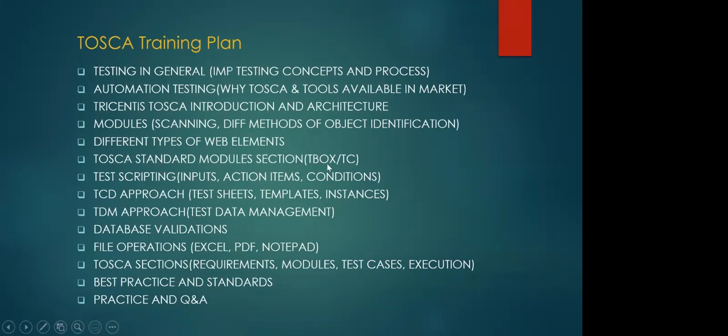It's a T-box engine and a TC classic engine. The classic engine is quite an older one. When I say older, these are modules that were created using VB scripting in the initial versions of Tricentis Tosca. The T-box engine is the recent version, where Tricentis is creating modules using C#. So it is recommended to use T-box only. This is the latest module, so the speed and the efficiency, everything will be good in using the T-box engine. So we can talk more about all these different engines.